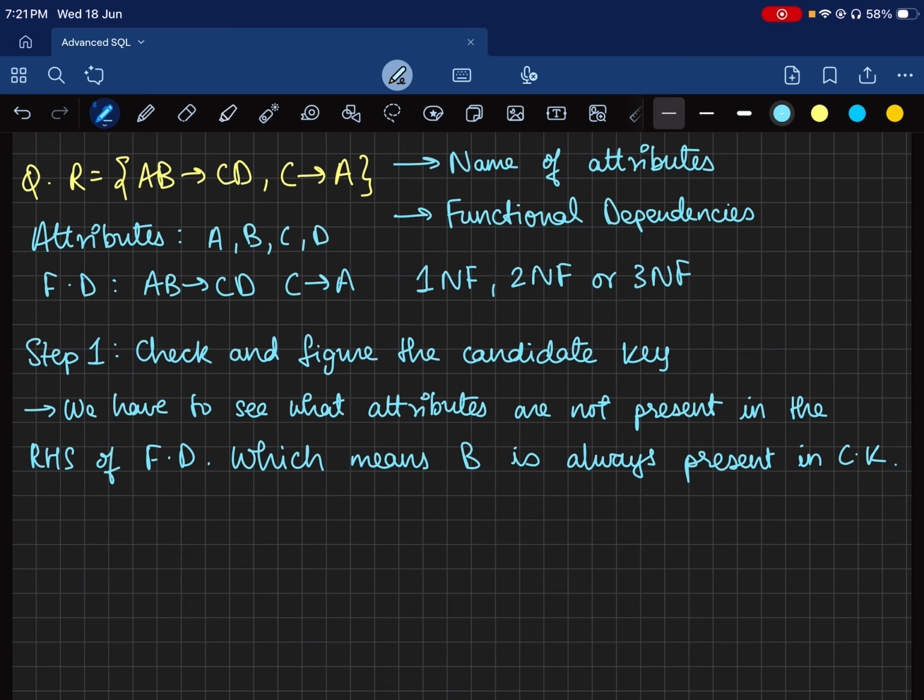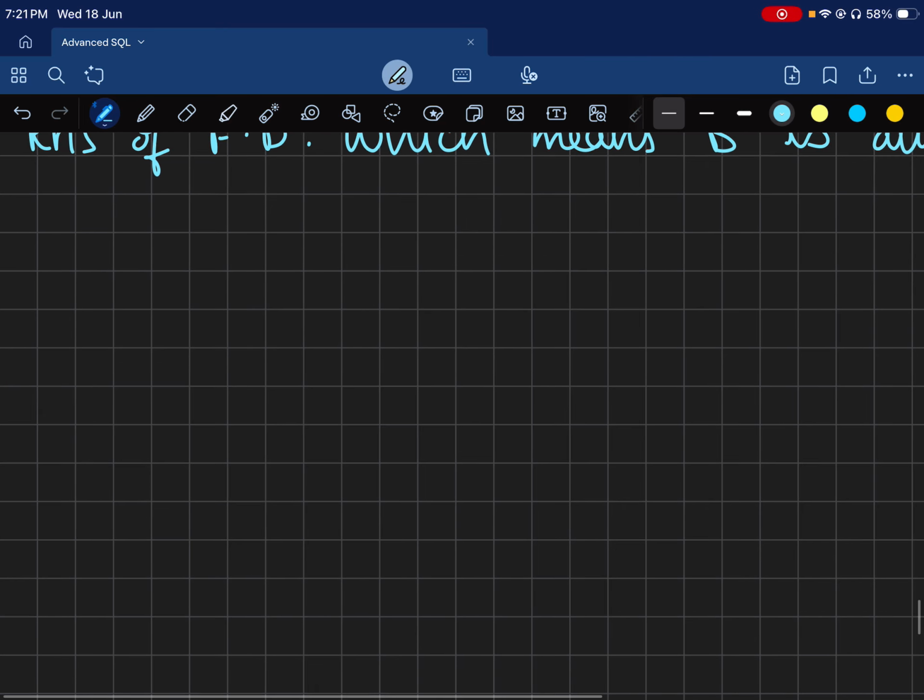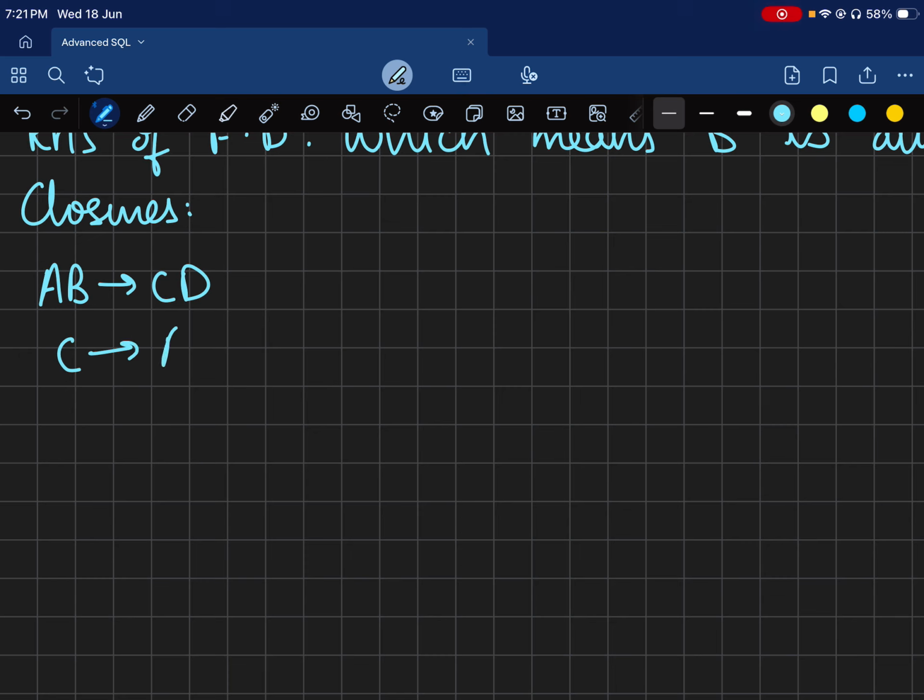Now let's proceed further. Let's find the closures. So the procedure is called finding closures. How do we do it? Let's take first AB determines CD, and C determines A. Now let's consider AB as our first candidate key.